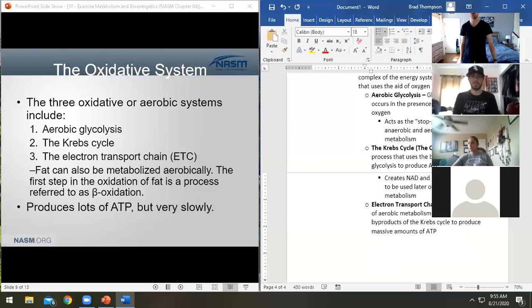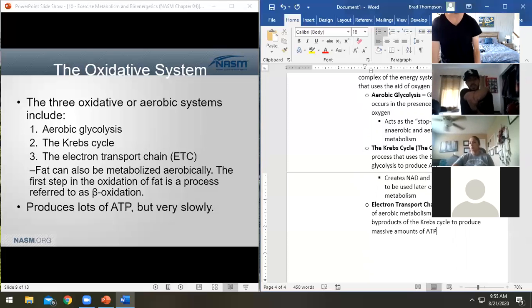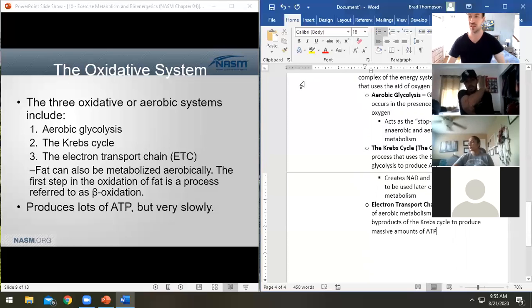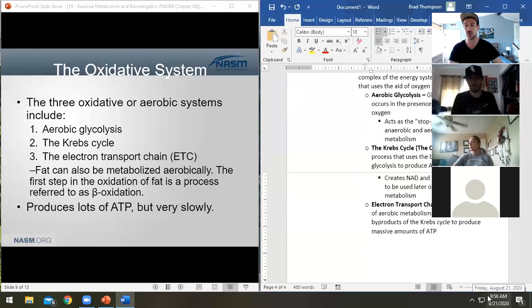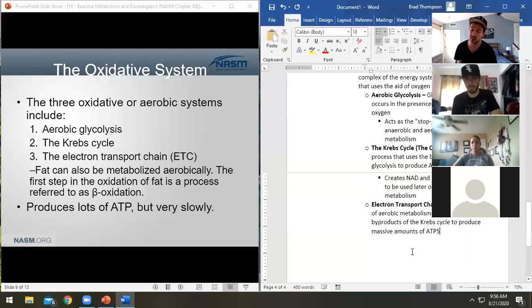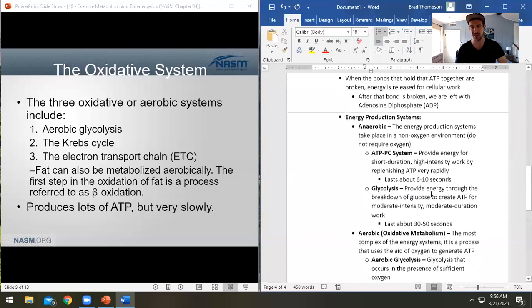So it's just sitting around like, okay, great, here's a ton. And it makes 34 ATP and then it waits again. It's like, all right, I need some more byproducts. It makes a ton of ATP, but it does it very, very slowly. It has to rely on these other parts of our metabolism to get done first. And so that's definitely a difference that we're seeing there. This is why it's so good at giving us energy for long duration versus short duration. And the electron transport chain and the Krebs cycle both often rely on fat to be metabolized here. And that's one little sub-special note here.